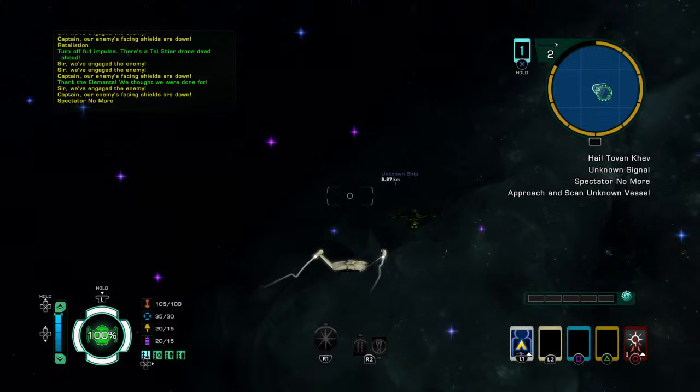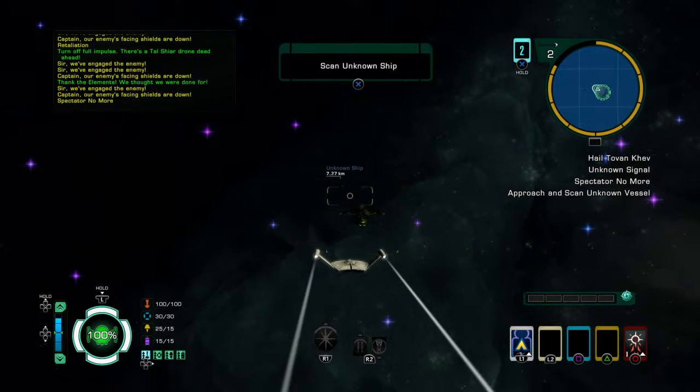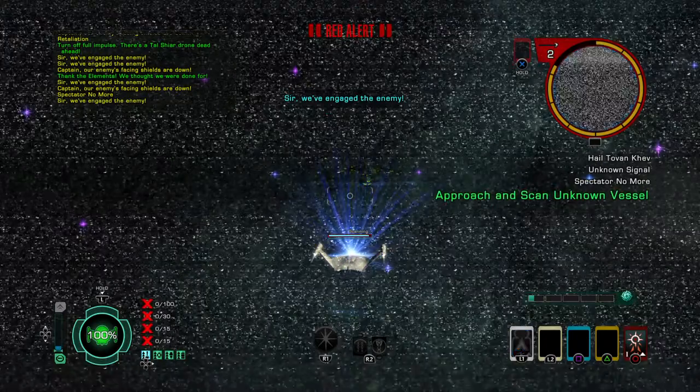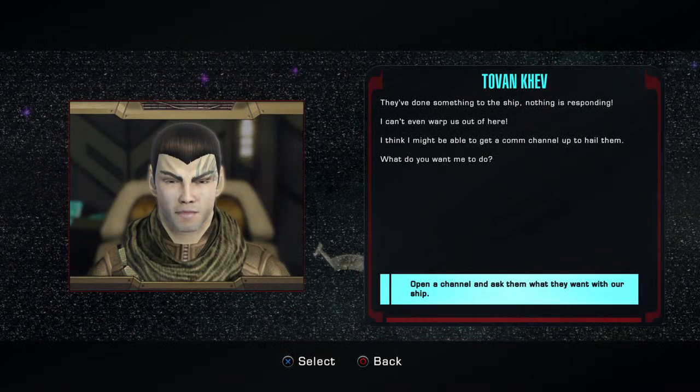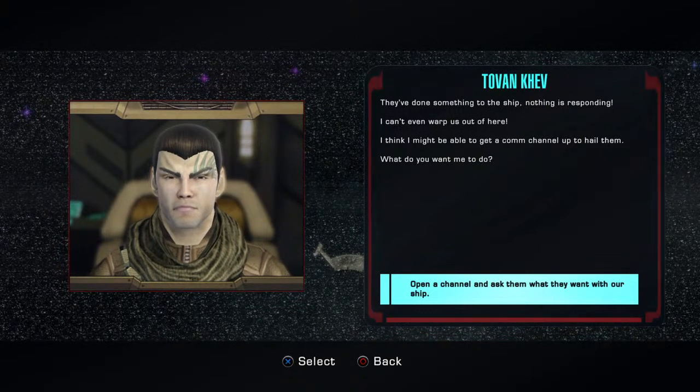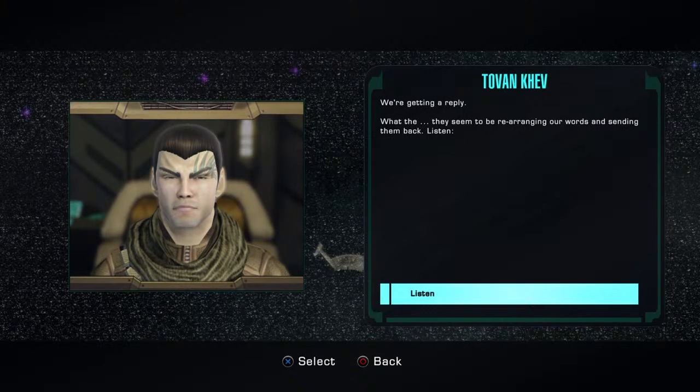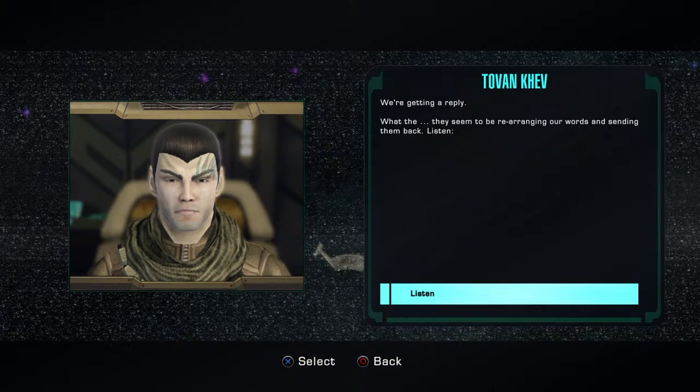Spectator no more. They've done something to the ship. Nothing is responding. I can't even warp us out of here. I think I might be able to get a comm channel up to hail them. What do you want me to do? Open a channel and ask them what they want with our ship. We're getting a reply. What the... They seem to be rearranging our words and sending them back. Listen. Listen?